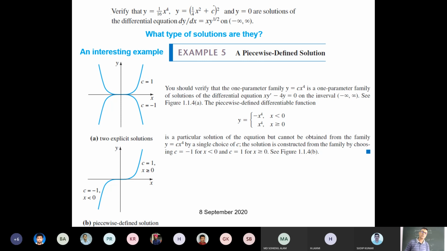As you can see in this one, it represents a one parameter family of curves, because if we change the parameter, we get different solution curves, right? So all the solution curves together represent a one parameter family of curves. And I also discussed that depending upon the order of the differential equation, you are going to have either one parameter, two parameter, or if you have an ODE which is nth order, then you are going to have an n parameter family of curves.